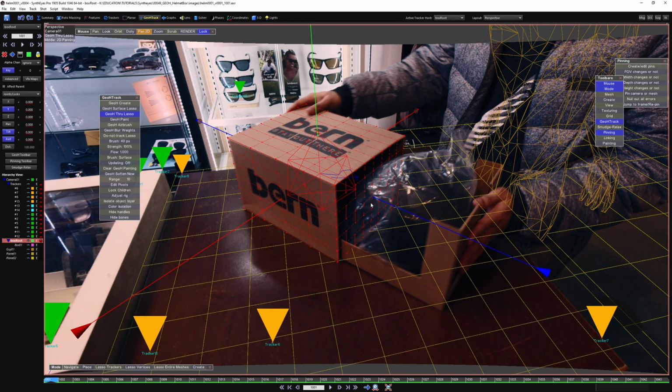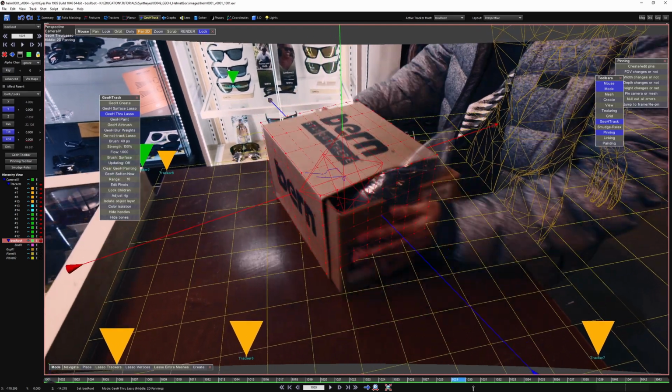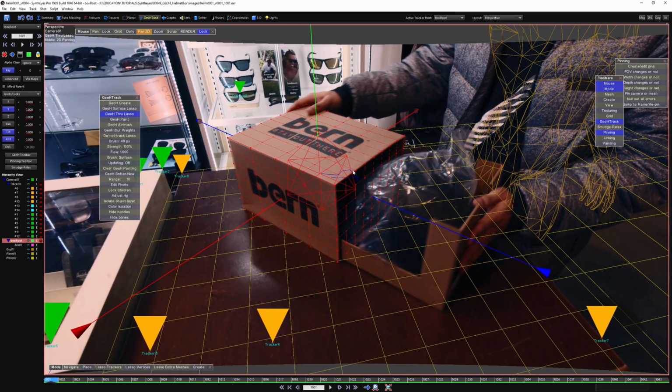Okay, so now we're going to add a GeoH object to act for this shelfie thing over here. So how do we do that? When you're dealing with hierarchies in Syntheyes, a hierarchy is just things grouped under other things. If I had a joint here, I could have another joint, or I should say object, parented underneath it. But we can tell it to only move on the z-axis, which is this thing sliding out.